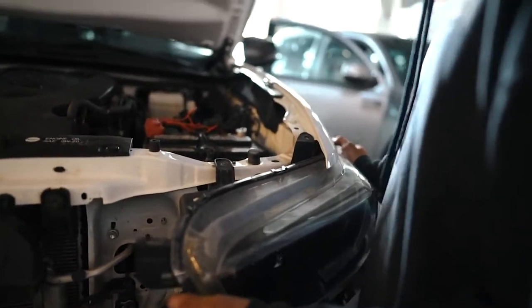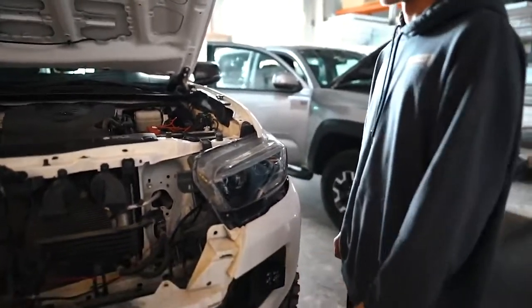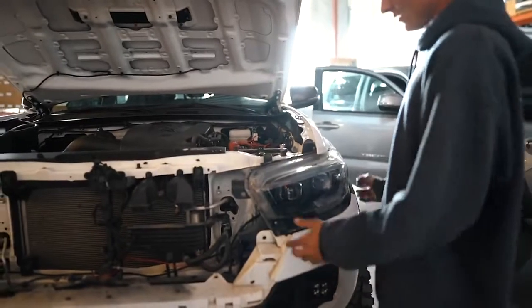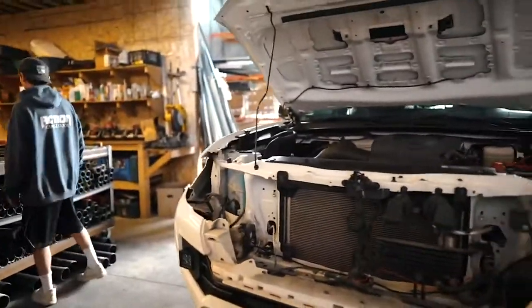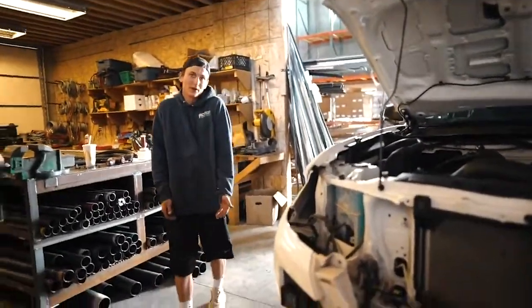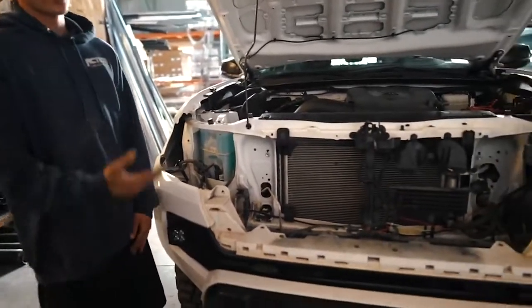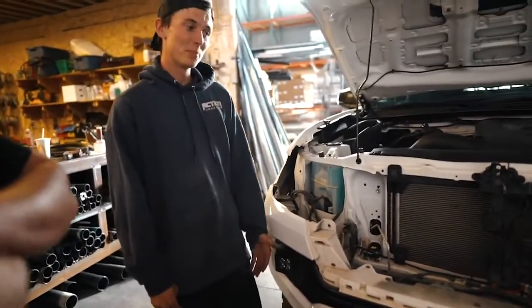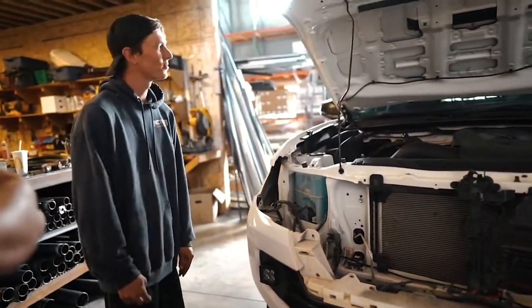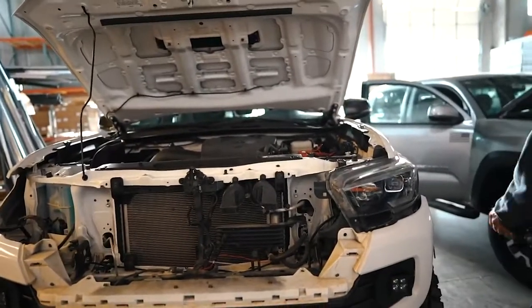Instead of paying people to do all the upgrades, you just figure out how to do it yourself, watch YouTube videos, and before you know it, you don't even need a YouTube video to wire up a light bar. It's pretty fun, I love it. That'd be sweet, I'm ways away. But honestly, my best advice is, there are so many YouTube videos on everything. Watch a YouTube video and try it yourself. If you can't do it and you mess up, then pay somebody to do it. Nothing you do on these is that hard, other than bumpers and actually cutting the body, which is a little scary. Maybe pay somebody to do that. But when it comes to light bars, light pods, and racks like a bed rack, you should try it yourself. It's pretty fun, and before you know it you're able to do everything yourself.